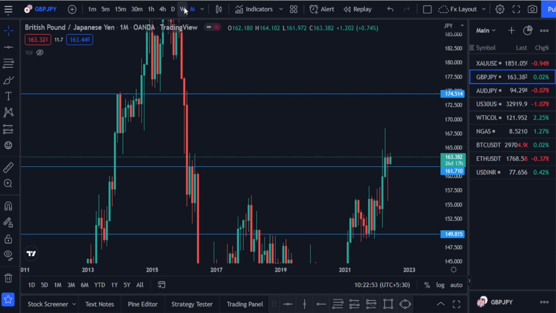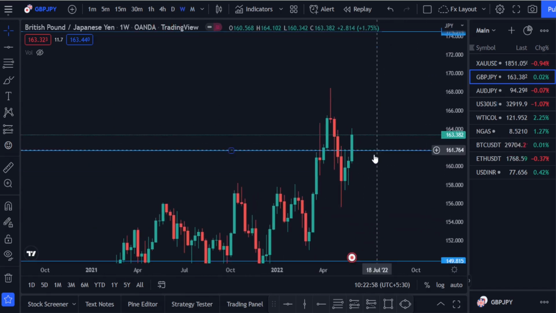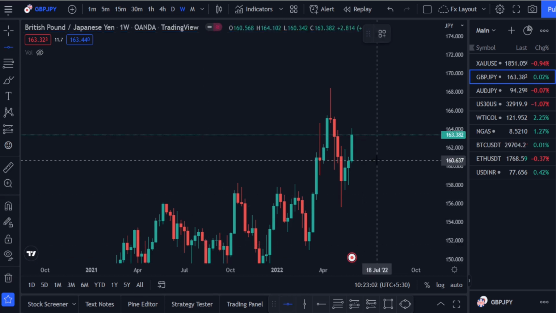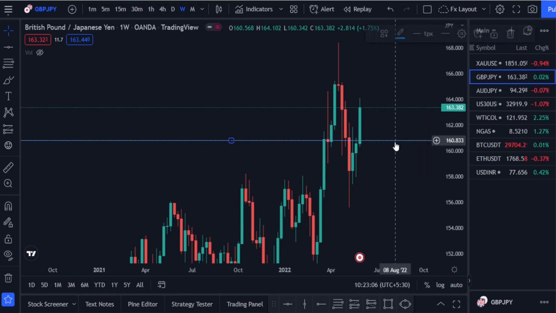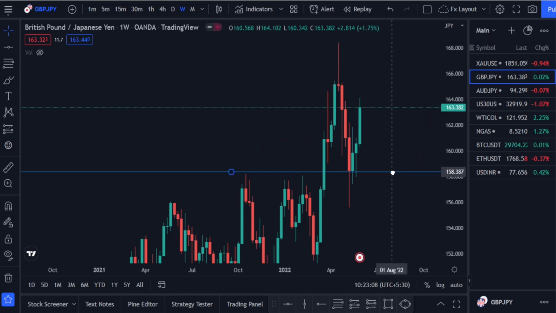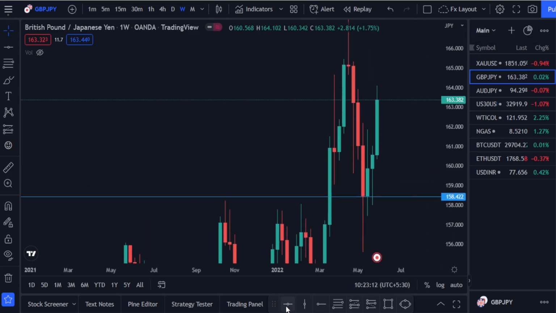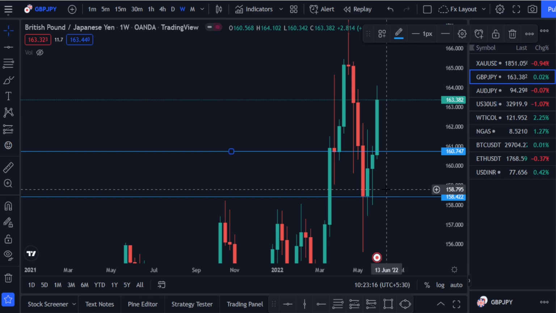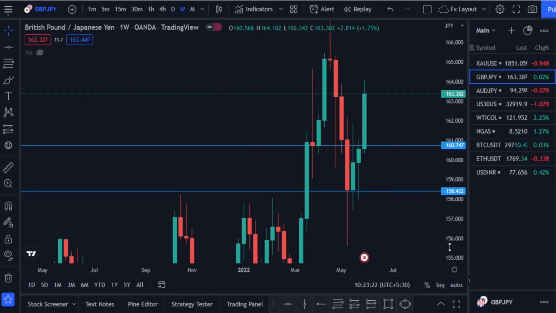Now let's see what's happening on the lower time frames, the weekly time frame. On the weekly time frame, as we can see, there was a support right here and there was a resistance right here. If you remember, or if you have seen my last week video, I already mentioned that the last weekly candle closed bullish but respecting this resistance, so anything could have happened.